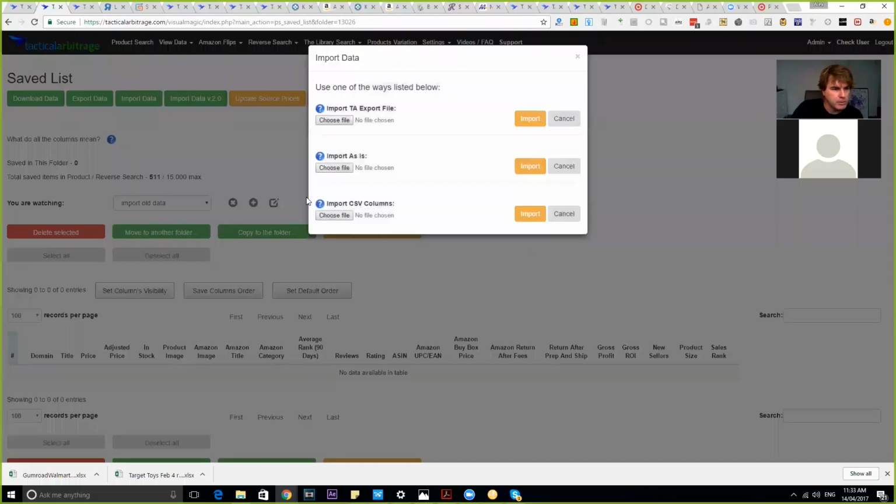The point is to show you that there are going to be new ways to import. So the import data itself will be changed. Whether we keep the wording import data version 2.0 or not, I'm not sure. Whatever it is by the end of today is what it will be.